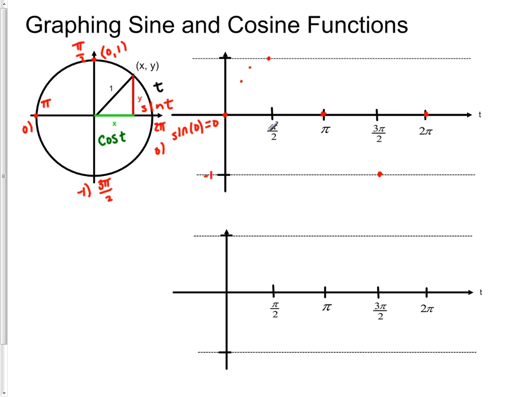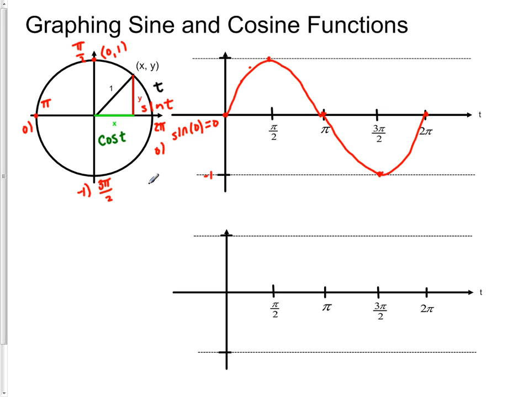And if we follow these patterns around, here's what it looks like. We've got this graph that comes up to positive 1 at pi over 2, then follows the same pattern down at pi, and then at 3 pi over 2 becomes equal to negative 1, and then at 2 pi returns back to 0, and that pattern's going to start all over again.